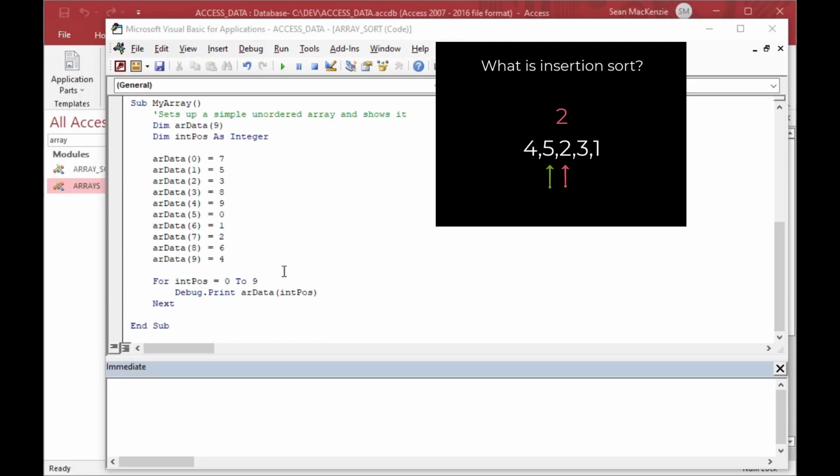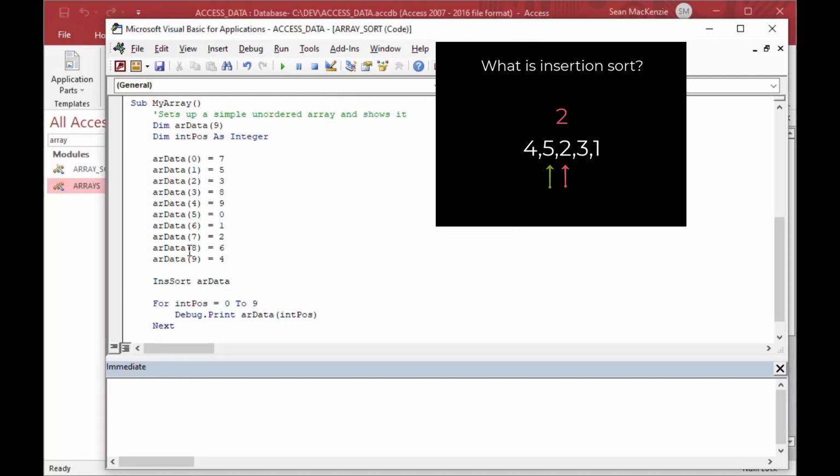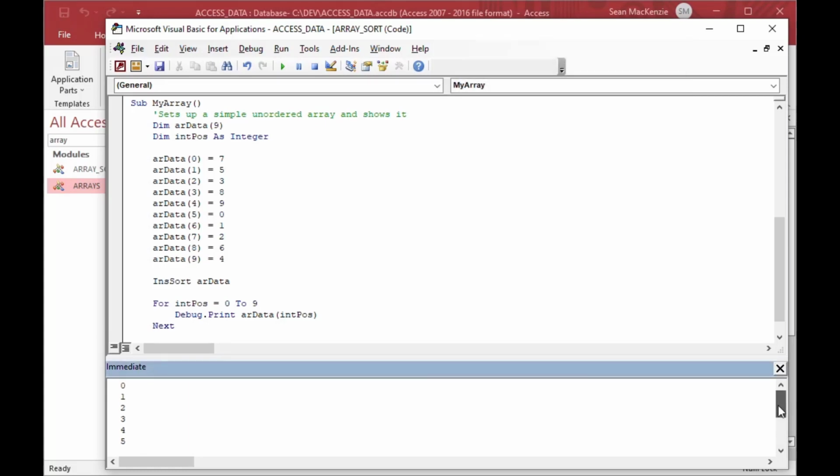So there's our array. Now what we're going to do, after we built our array, is simply put our insertion sort and then put in the argument of the data. Then we'll still go through position 1 to 9 and output the numbers just like we did. Hopefully we'll see a sorted array here. And yes, we do. That's positive. That's what we want to see. So we've got 0 to 9, and that is exactly the outcome that we wanted.